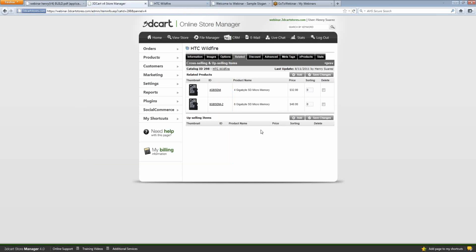Now, upselling items. It's essentially the same thing. However, upselling, it's labeled that way because the whole logic behind an upsell product is it's a product that maximizes your profit potential. Let's put it this way. Let's say you're at an electronics store or a camera store.